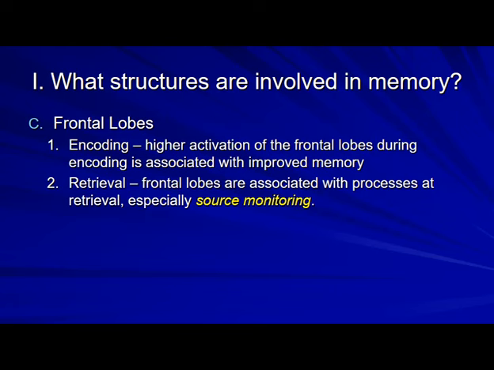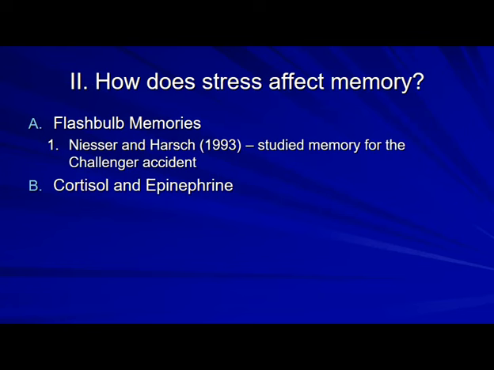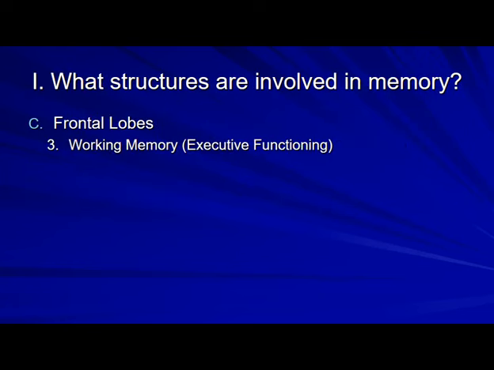Final note I want to make is on working memory, which we've talked a little bit about, and its executive functions. It's also a frontal lobe function, in particular what's called the dorsolateral prefrontal cortex, which I guess is all I have there under frontal lobes. Just simply note that working memory and executive functioning are also done in the frontal lobes.